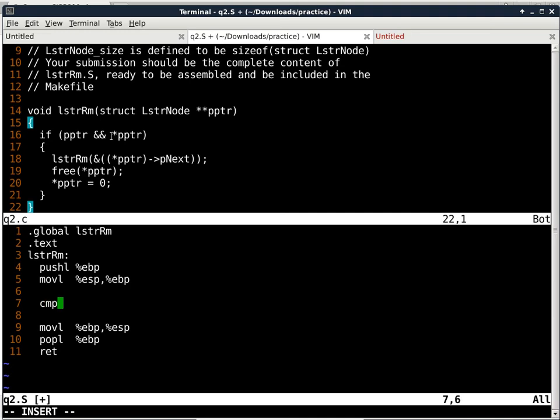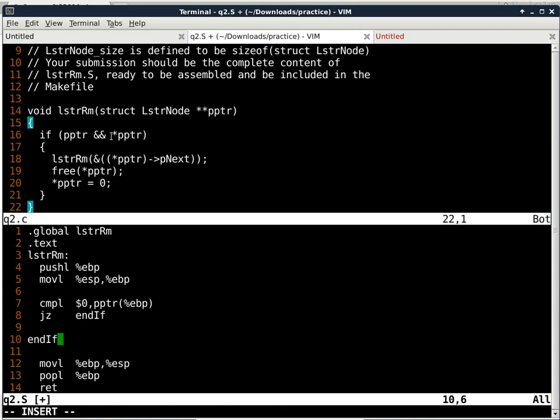So we just have to compare. In this case, one single instruction can do that. I'm comparing to 0 because a null pointer is a 0, just a plain 0. So I'm comparing pptr itself, which is a parameter, to 0, and if it is 0, I'm getting out of here. So go to endIf, and I define endIf right away, just so that I don't forget where I'm supposed to define it.